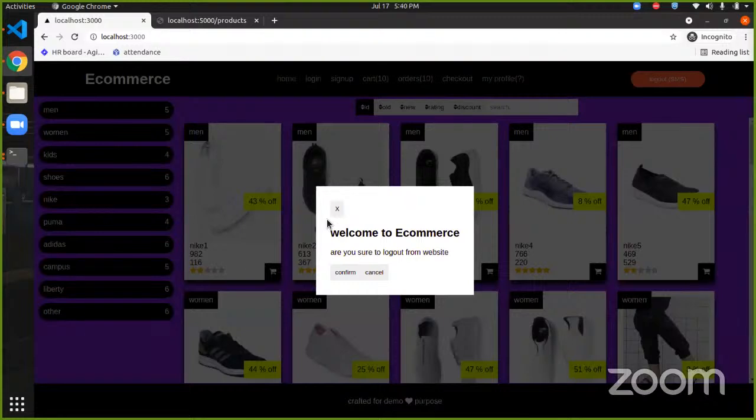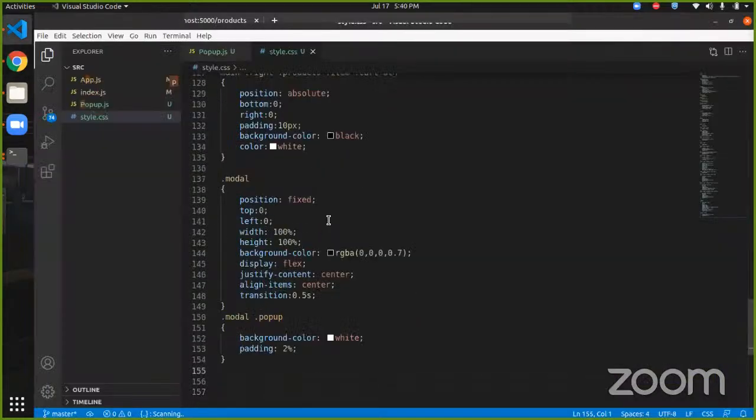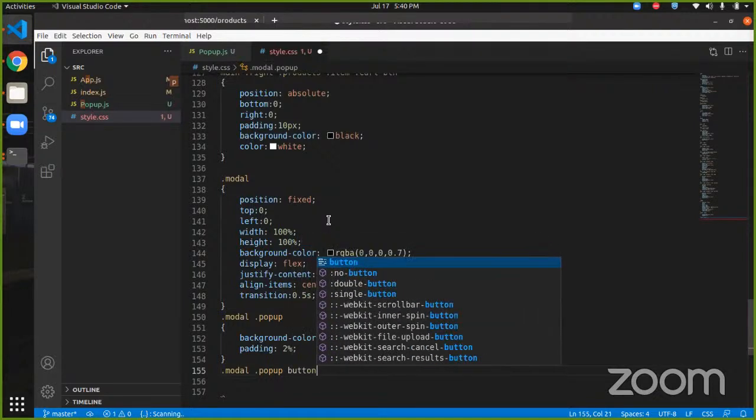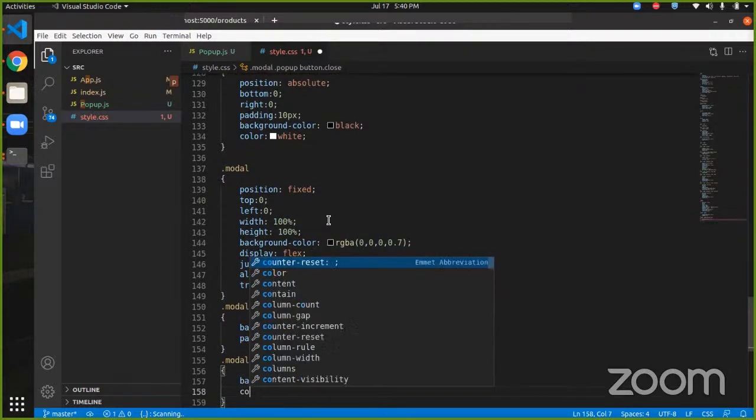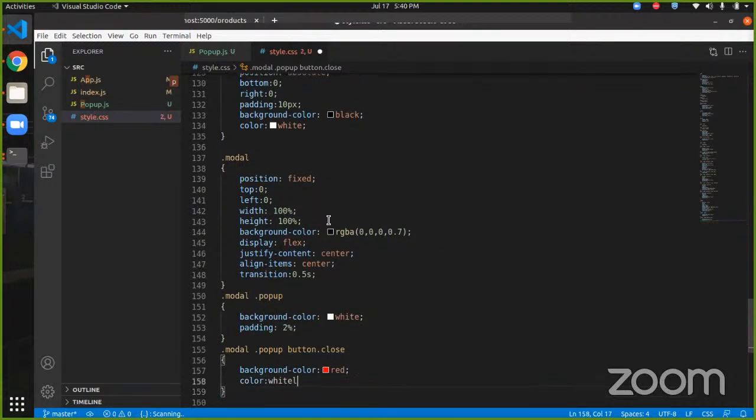And what it would have, the button which is in model pop-up class, that is close. So it would be background of red, color of white.